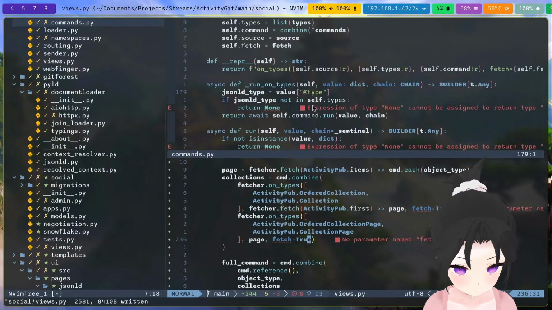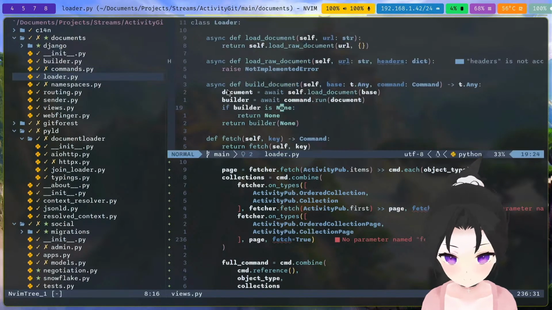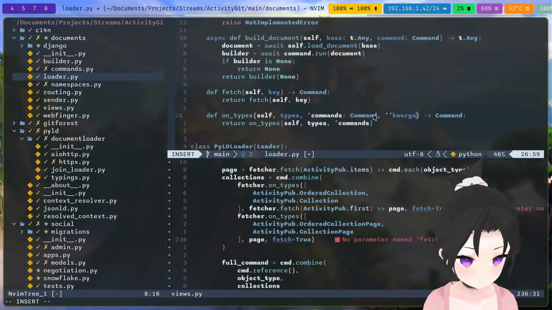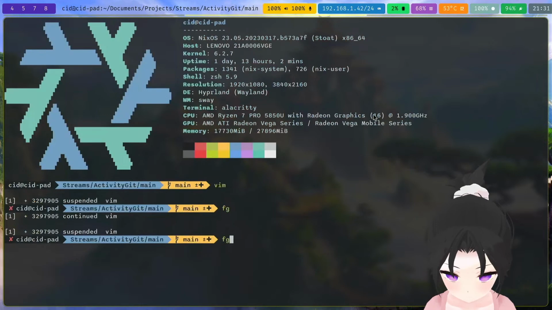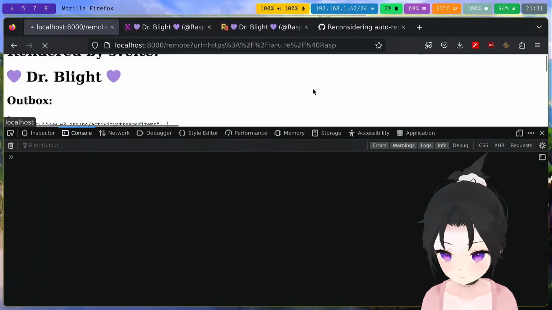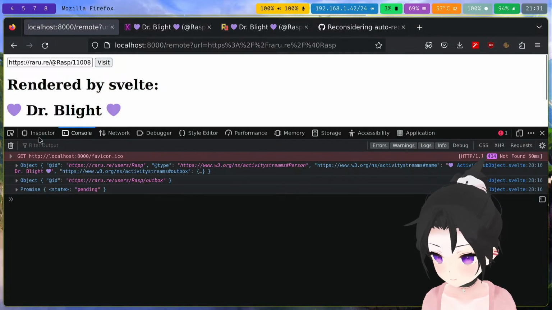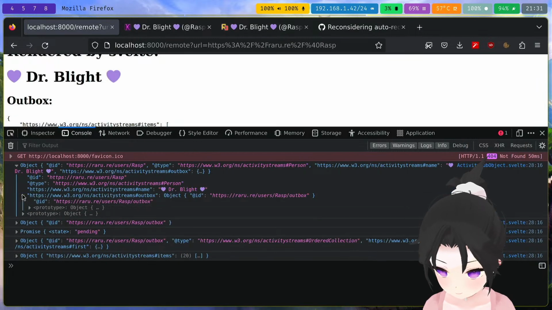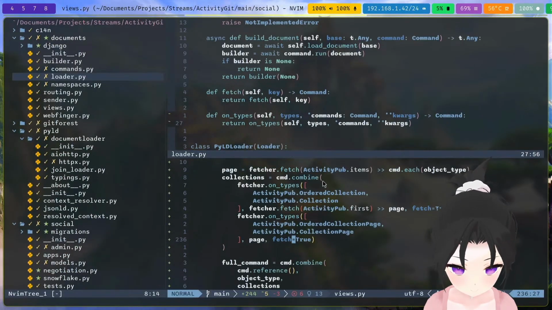It doesn't know a parameter called fetch. Why doesn't it know a parameter called fetch? I see. Let's see if this improves the situation. It kinda didn't. Why didn't it?